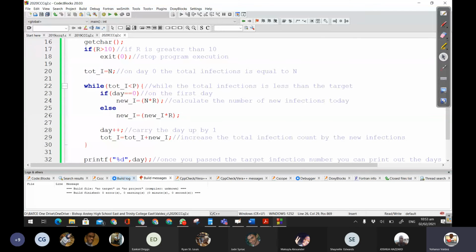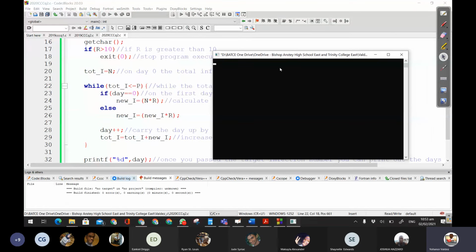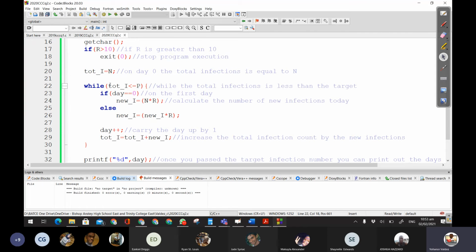Oh, yes, I think I know where my issue lies with the second day. Right, and each other day, 2 people are infected. By the end of day 4, a total of exactly 10 people. Right, this should be while total I is less than or equal to P. So if I try with my figures again, for the second sample input of 10, 2, and 1, I get the 5 days. Because it's only when this exceeds the value should I consider the target passed, right?